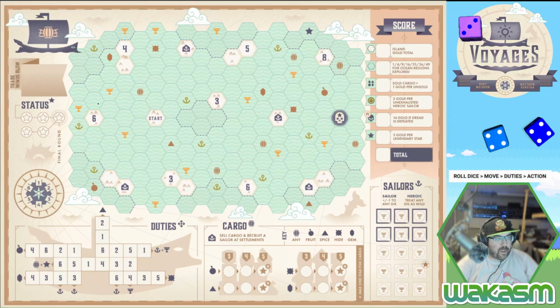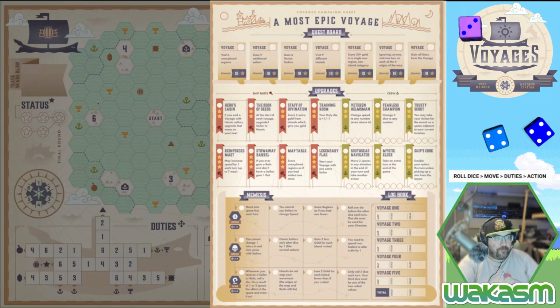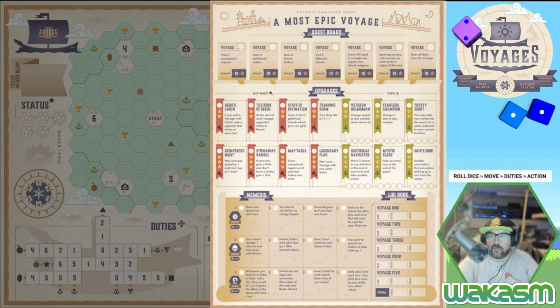So yeah, let me explain how this game works. There is a campaign, a most epic voyage, and before we even start the game, we are supposed to eliminate one of these quests. So we're going to do that right now. Let me roll some dice real quick. Let's see, do 1 through 6 and just see how that goes. Use the purple die. All right, so we are going to get rid of this quest. So for the rest of the game, we have these extra quests to choose from. I'll explain how that works in a second.